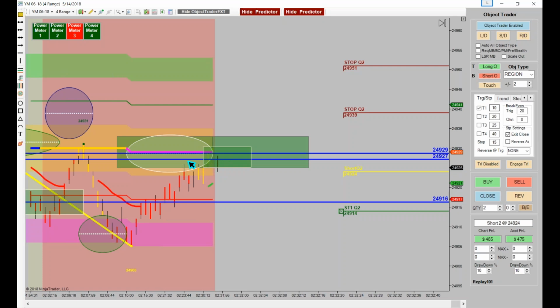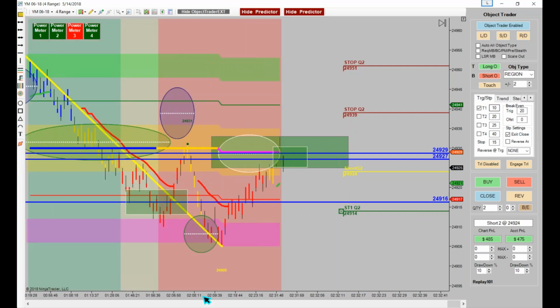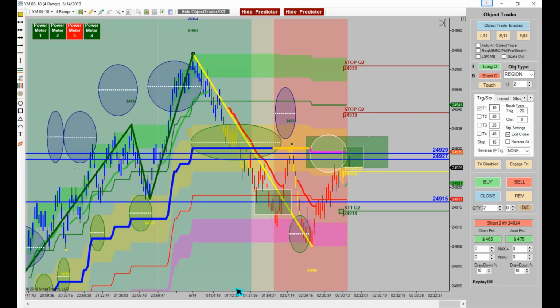Okay, now I also want to add a feature to ObjectTrader where if you're a gutsy trader and you want to take this swing break, like let's say it boxes it in with a 1, 2, 3 reversal, maybe you want to go ahead and be long down here. We'll have an auto region that'll do that also. But there's going to be a midband trade, a predictor trade, and an auto box.